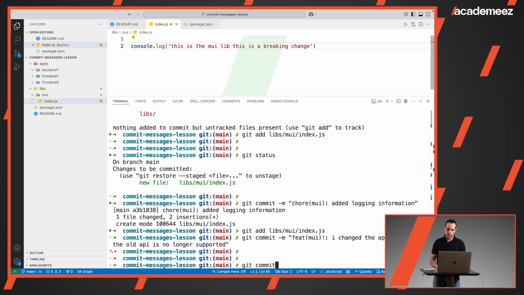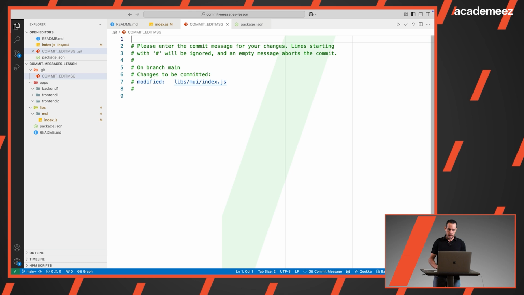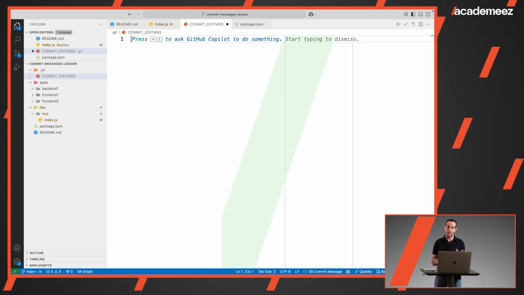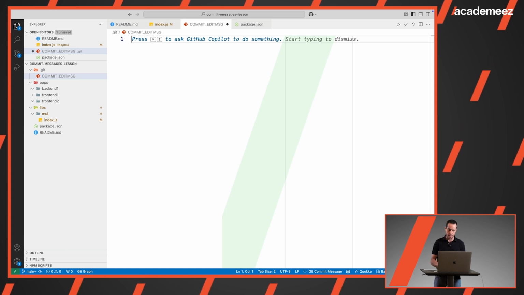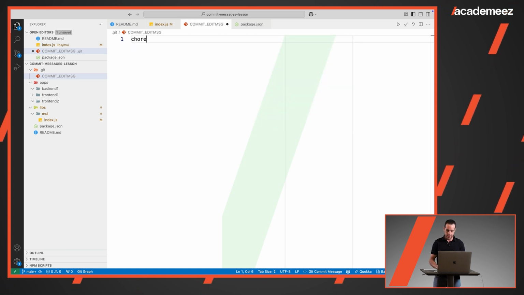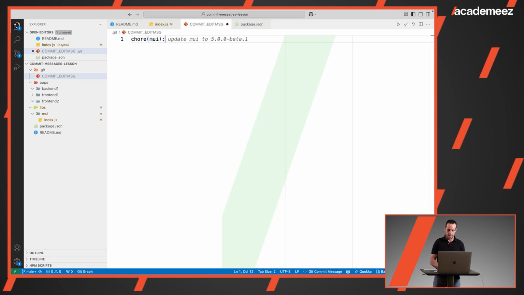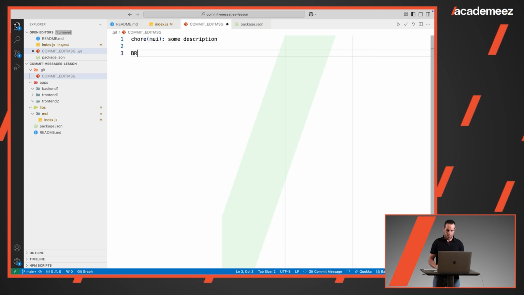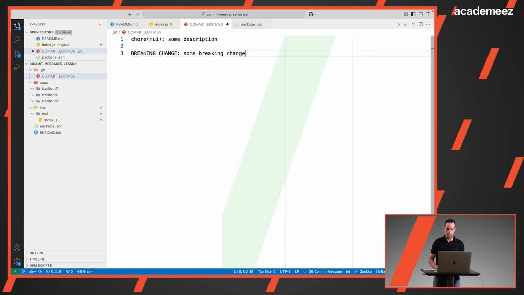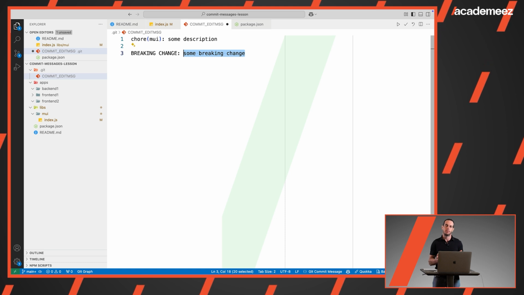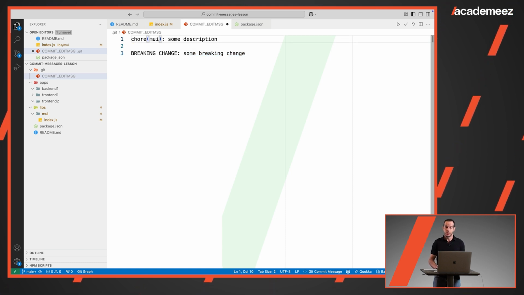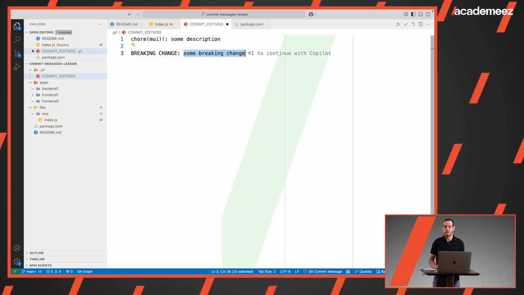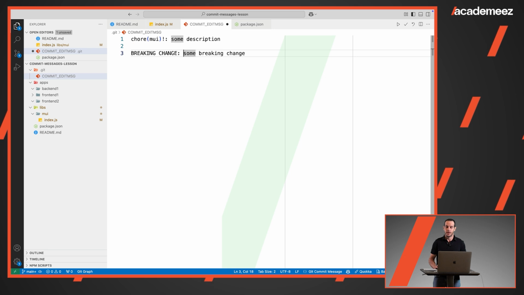Another way we can do is add a footer. I'm doing a git commit, a multi-line commit. So I did git commit without the -m, and it says write the commit message. Another thing I can do is say chore MUI, no exclamation point, some description, and I can add a footer with all capital BREAKING CHANGE. And I can describe here, I have more room to describe why this change is a breaking change. Another thing I can do is use both. If I want, for example, to explain more about why this is a breaking change, I can add a footer and then add more explanation.